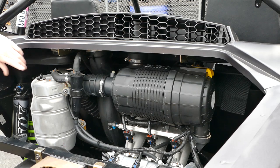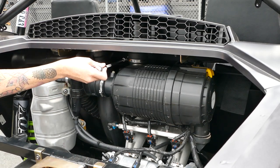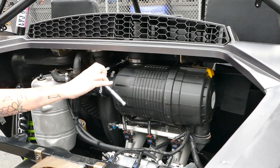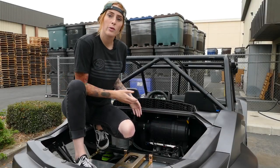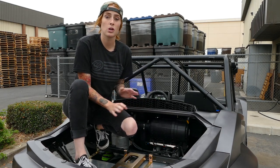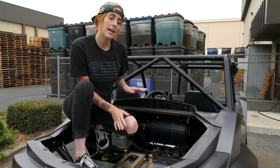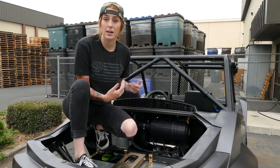Now that you have access to the airbox, loosen the clamp that's attached to the airbox inlet boot. Next we're gonna slide down the clamp and remove the airbox inlet cover. You're gonna want to set it on something sturdy, something that you don't mind destroying because you are gonna cut a hole in it later, in order to gain access to the air inlet boot which we're then gonna remove.